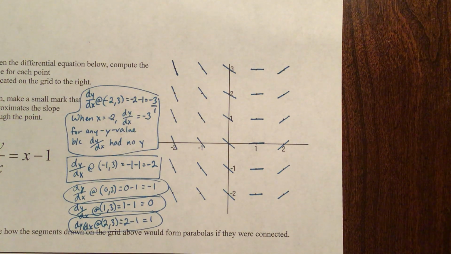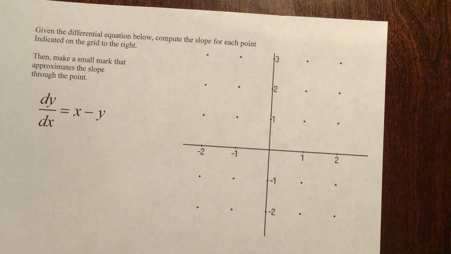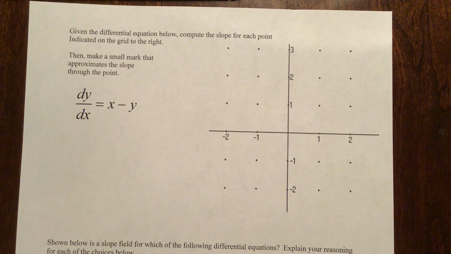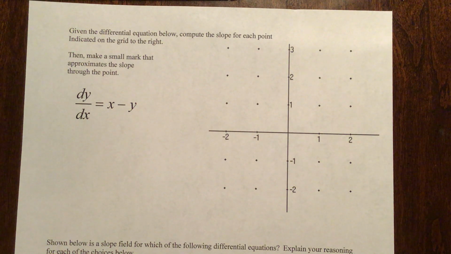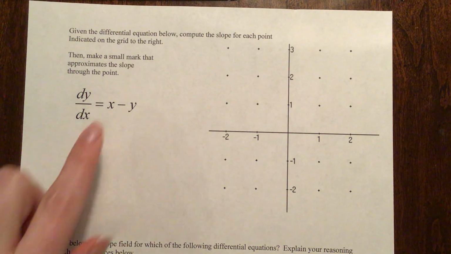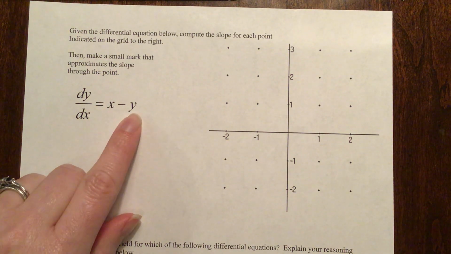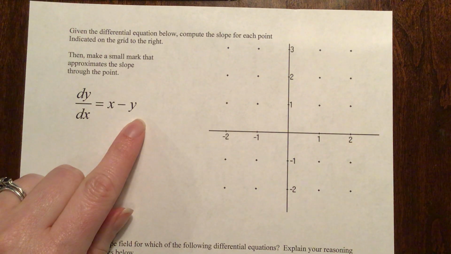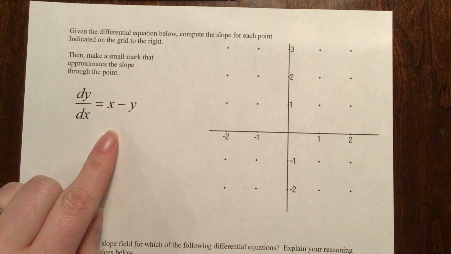I'm going to go ahead and do another one. This next one on page 582 has x and y in the problem. So x's and y's are both going to affect our slopes this time. Okay, like I said before, I recommend finding a pattern and going with it. So pick all of the x's that are the same number and just change the y's, or keep all the y's that are the same number and just change the x's, and just do a bunch of those.